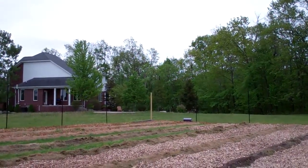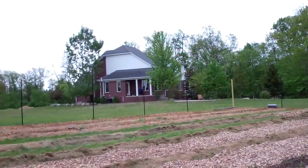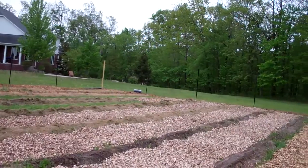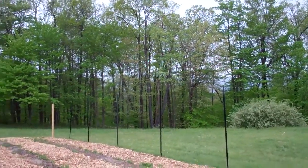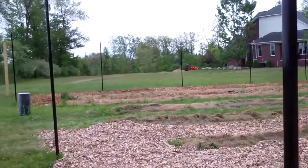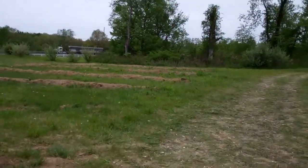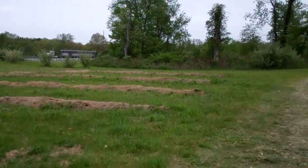Mulch project is continuing. We've got like 1.5 rows left to fill with mulch. It's taken several hours so far. Hopefully it doesn't start raining anytime soon. Wanted to show you the raspberry products.